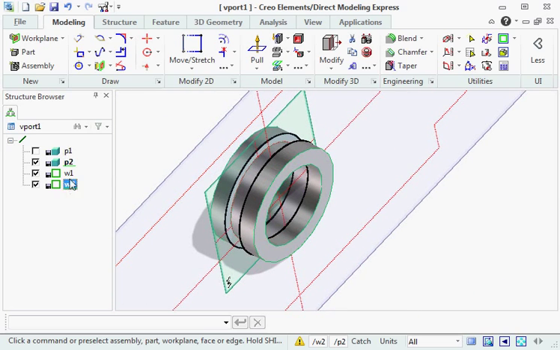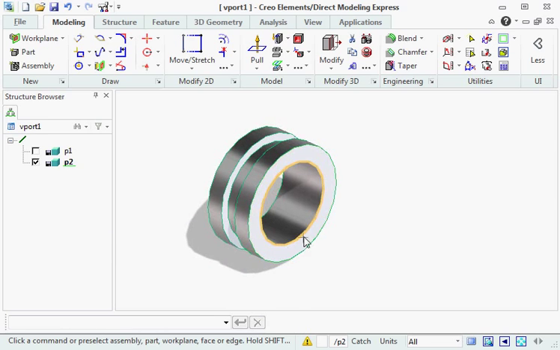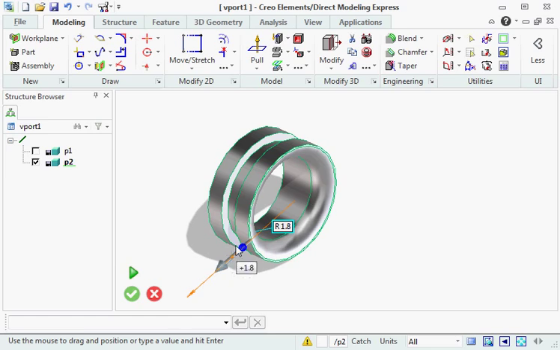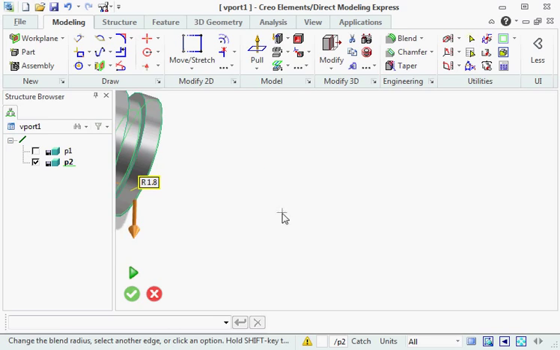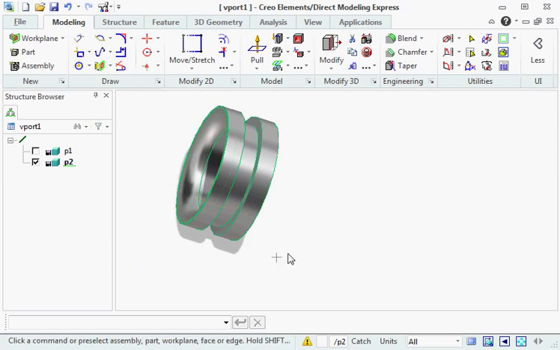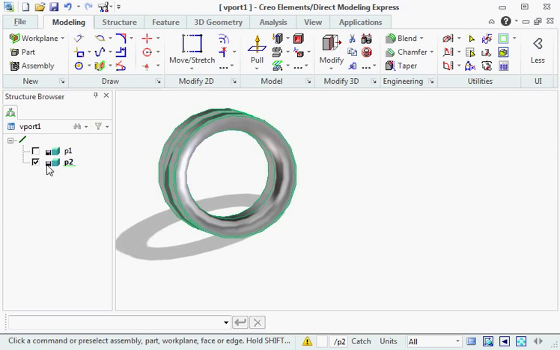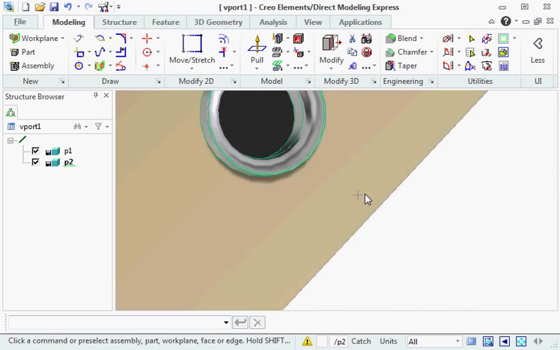Now we can also turn visibility on and off to see the whole object, and we can remove the unnecessary work planes. And this is a fillet, so it is very nice to have not sharp edges but to make them smoother, and it is very easy to do.